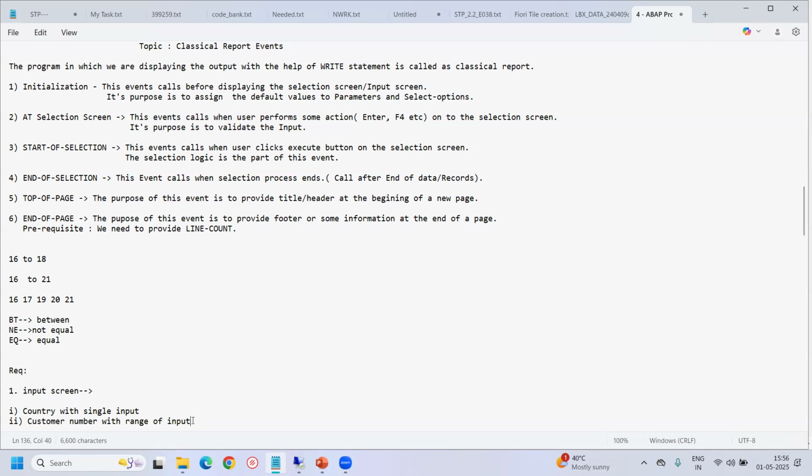So the user wants to see these two in the selection screen. Selection screen is nothing but input screen. So country with single input.